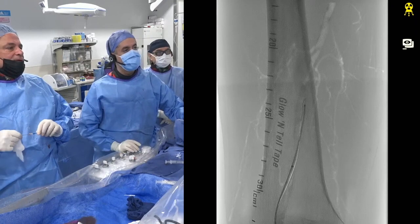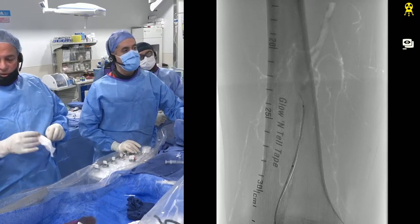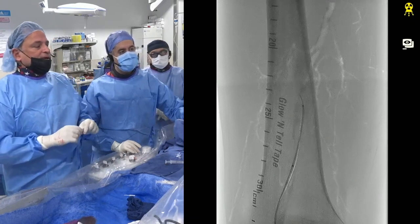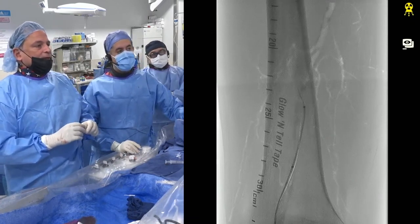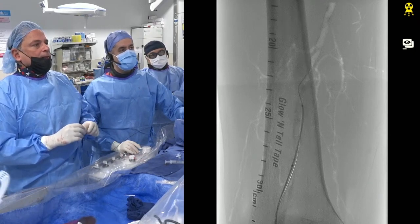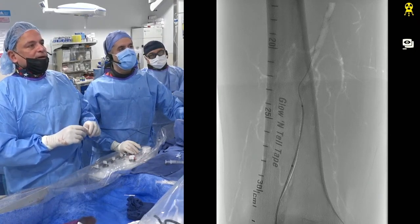Yeah, we've tried that multiple times here. I've come back multiple times. It just seems to be getting back in that. We could pull back all the way distal and try again with another plane. Yeah, always start again from the very beginning. Maybe just go all the way back to that calcium.